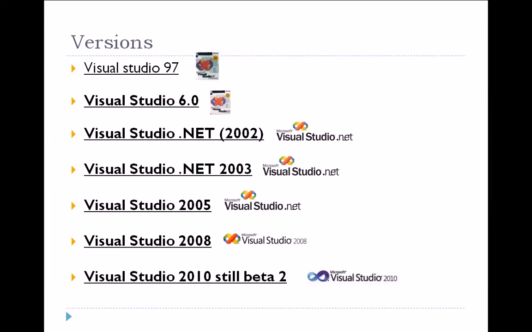It had VB 5.0, J++ 1.1, which was the first version of J++, and J++ basically uses the JVM, Java Virtual Machine, to run. It was directly used by Microsoft to direct the JVM, which kind of upset Java, but we'll see later what happened. And it had Visual FoxPro 5.0, which derived from IBM.